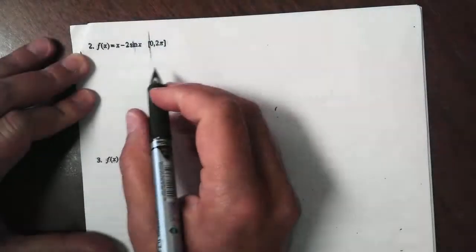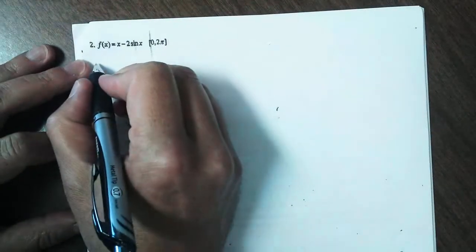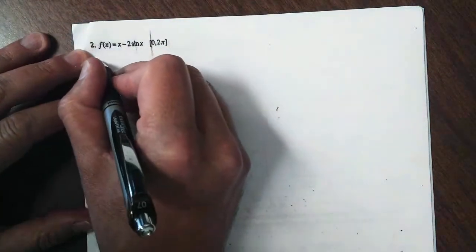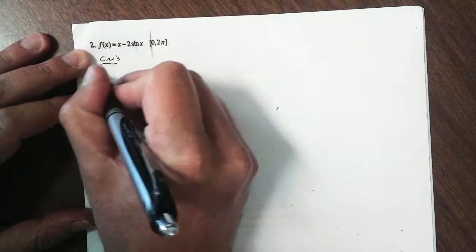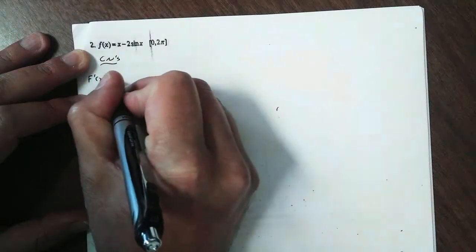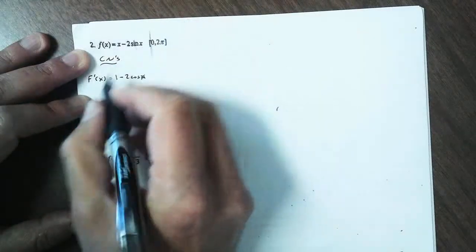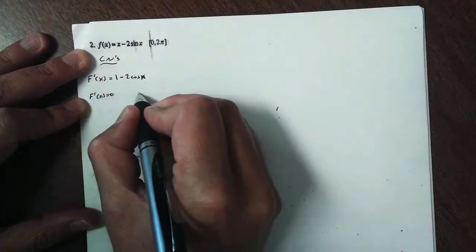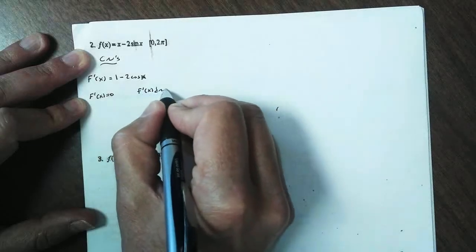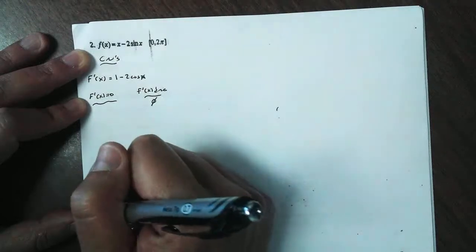Oh no, let's get Trigalicious with it. So anytime we deal with trig functions, of course, that always complicates life. The first thing we have to do is find my critical numbers. So when we take our derivative, we're going to get 1 minus 2 cosine of x. I set my derivative equal to 0, and I'm looking for where my derivative does not exist. Well, there's nowhere where cosine does not exist, so I don't have to worry about that.